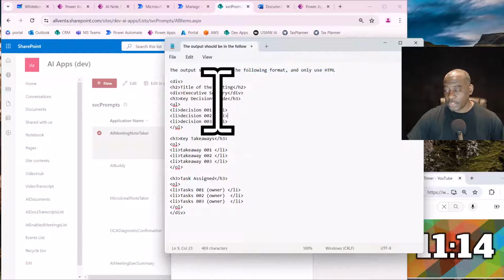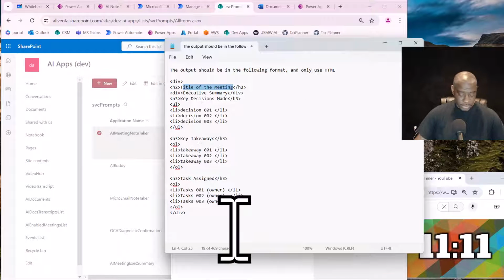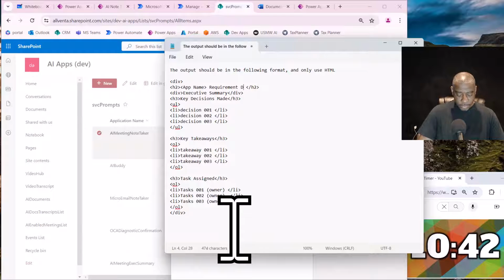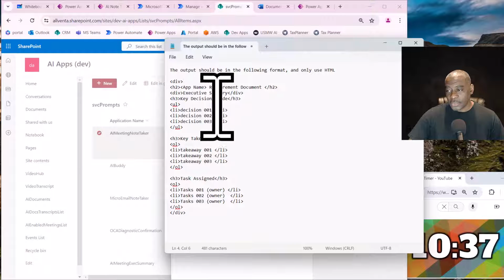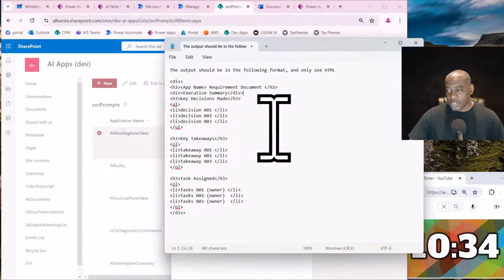Okay, here's the following output. This is generic enough to use as a template, and specific enough to use in the example. Let's just say application requirements app. Notice what I'm going to do here. I'm going to say app name as a token, in brackets. I'm still using my brackets requirements document for HTML. I want to use curly, but I haven't tested with curly, so I'm not going to do that. Okay, it's executive summary.